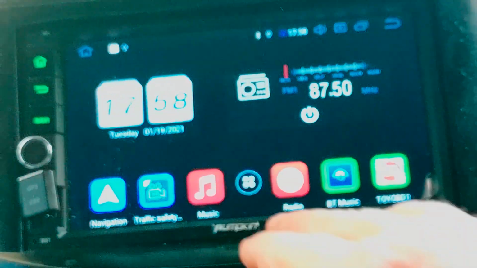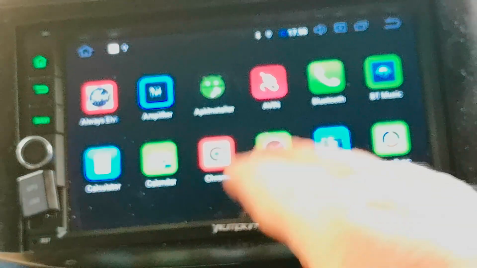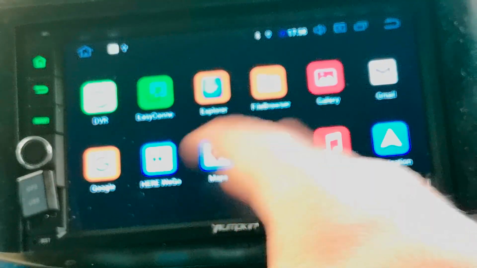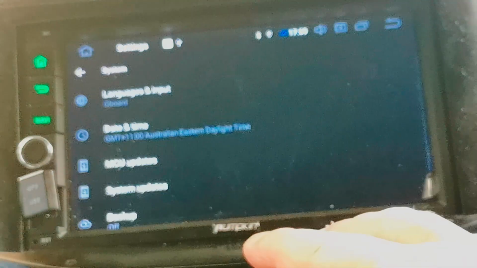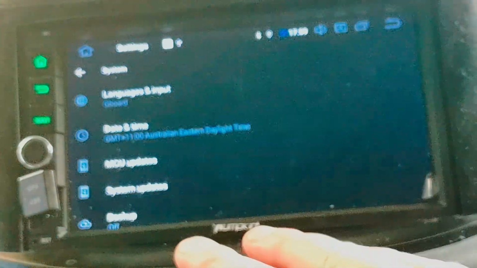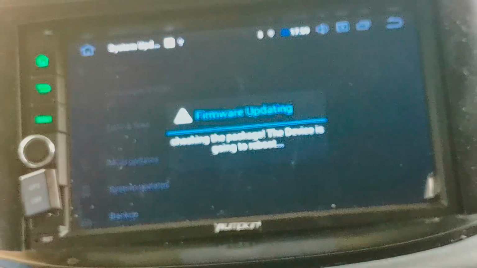Follow their instructions. We'll go home. We'll go settings. We'll go to the bottom. We'll go to system. System updates. Install.